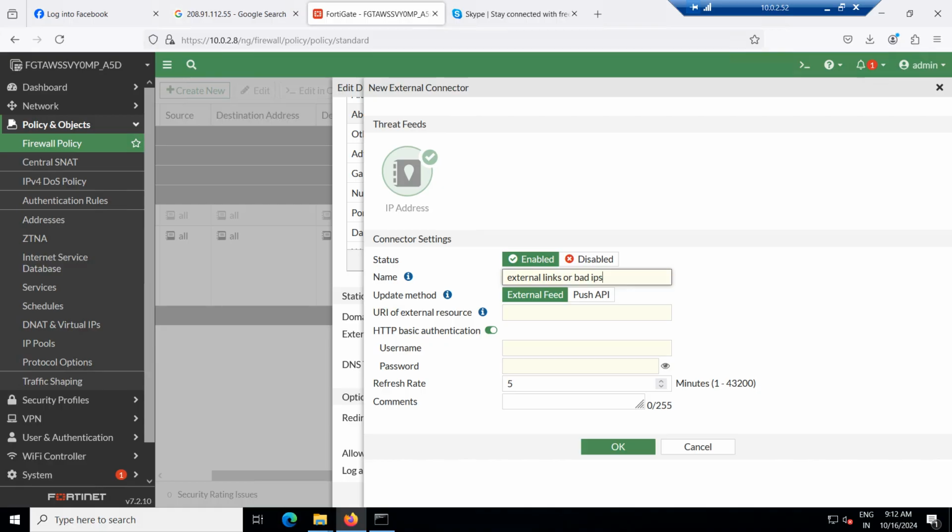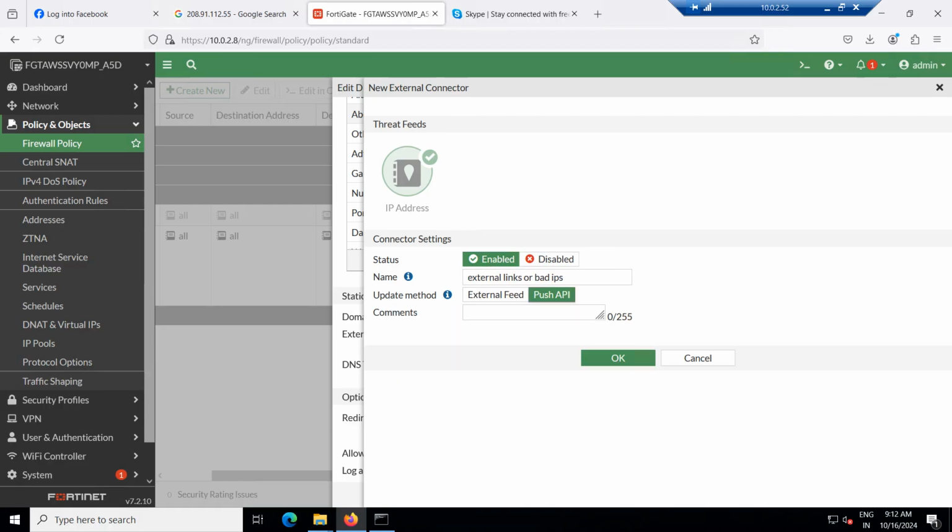As you are getting logs, that is getting updated there by default. Whenever you get that by push API, you are going to check that list, so you will be getting it from some external link.